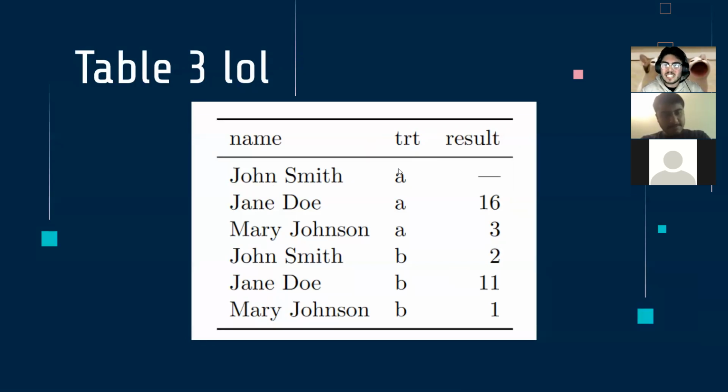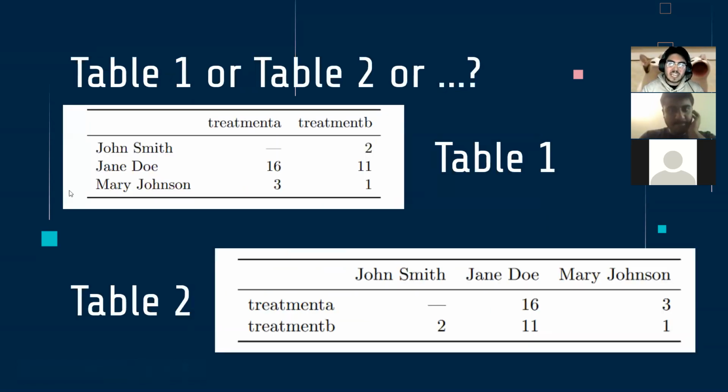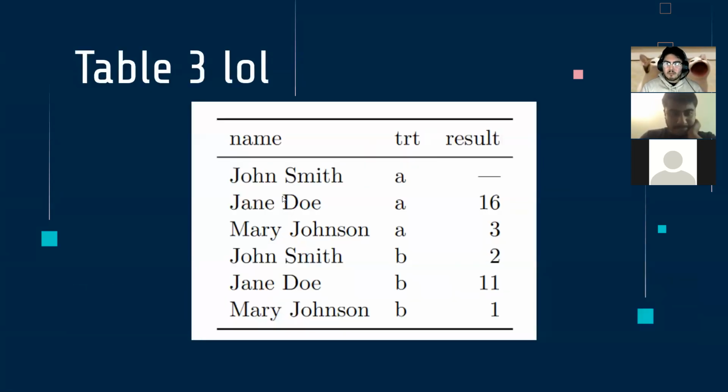So I go, John Smith is taking treatment A and has no results. And I had to scroll down, scroll down, scroll down. I missed it again. And right here, John Smith, treatment B, has a two as a result, right? So it's harder for me to look through the data. However, over here it's easier. But for us coding, just messing around with data, this is way faster. This is basically the basics of clean data, right?